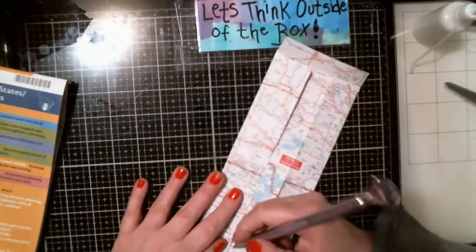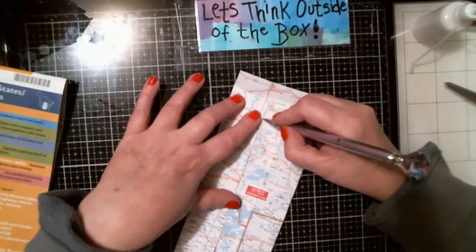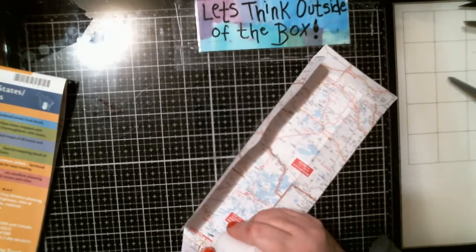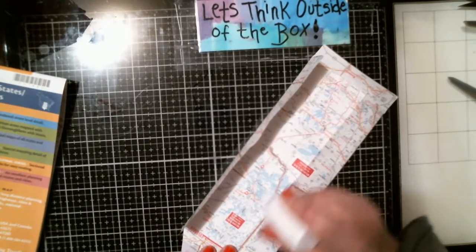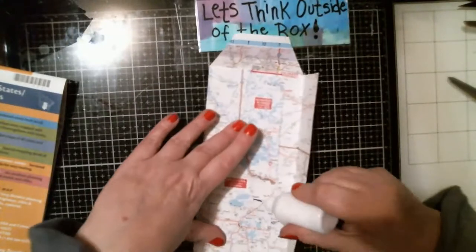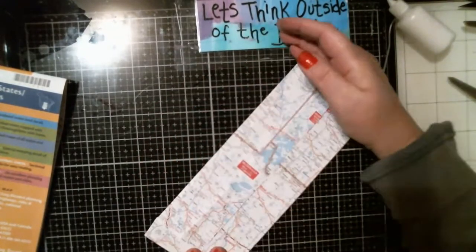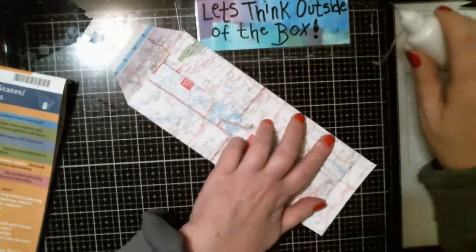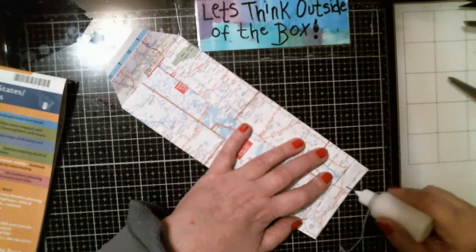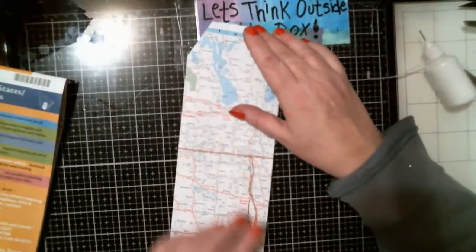I'm making map envelopes. And you will see in a bit, I'm also going to be embellishing it. So, I'm going to take that back. I'm just going to glue on the edge. Like so, flatten that out. Here as well. Hold that up. There you go. And you just have your flap.